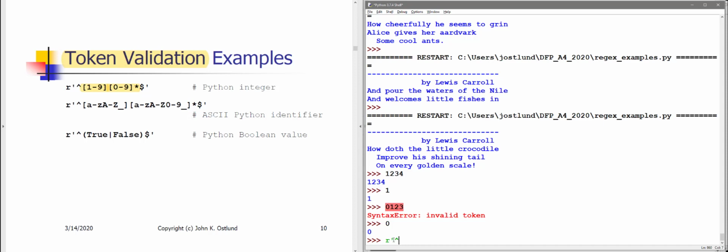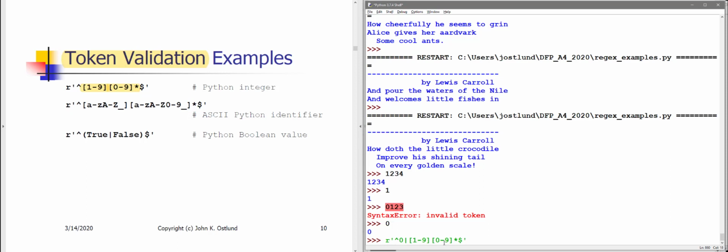I need to find lines to begin with either a 0 or a 1 through 9 followed by 0 through 9 star. My desire here is to look for either a 0 or a sequence of digits where the first digit is between 1 and 9 and the remaining digits are between 0 and 9, if there are any remaining digits.